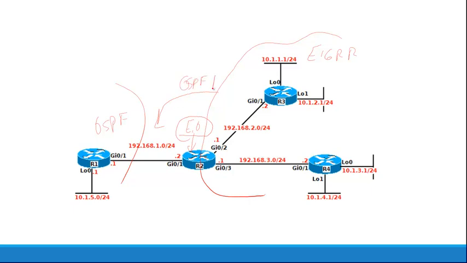OSPF, first process, here's where we're going to put our distribute list. Under OSPF here, because as the EIGRP routes are learned and redistributed over here, the ones we don't want OSPF to learn are 10.1.2 and 10.1.4. So we'll go ahead and do that.